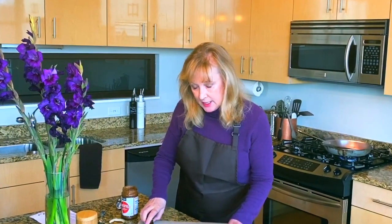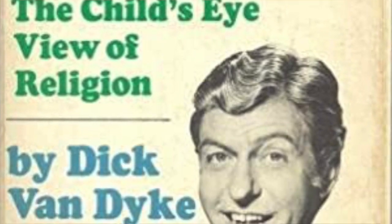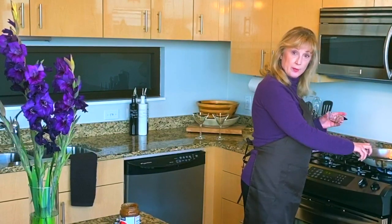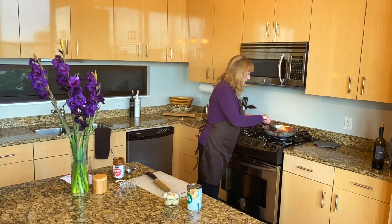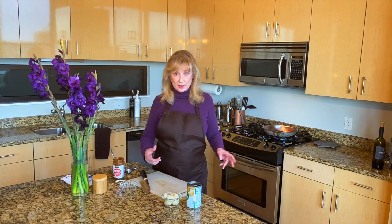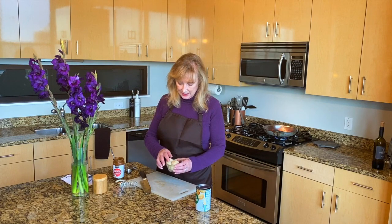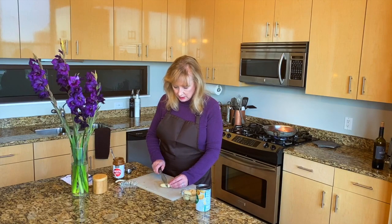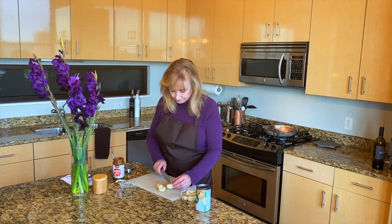Dick calls for canned potatoes. As God is my witness, I did not know you could get potatoes in a can. Mr. Van Dyke always wanted to be a minister, and after he became a big star, he continued to teach Sunday school — kind of like Jimmy Carter. The recipe with the exact measurements is in the notes on the YouTube page, but let's face it, you're never going to make this. The recipe does not say to cut the potatoes up in any way — it just says a can of tiny potatoes, and these are pretty tiny, but they're not all the same tiny. So I think I'm going to cut them to about the size of the tiniest one so they're all the same.